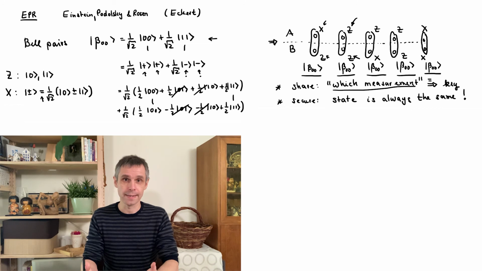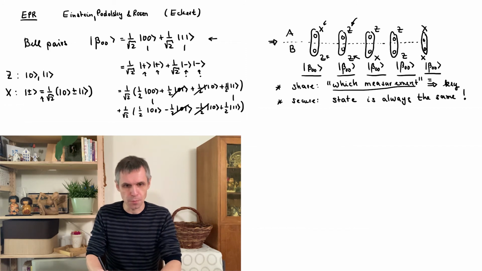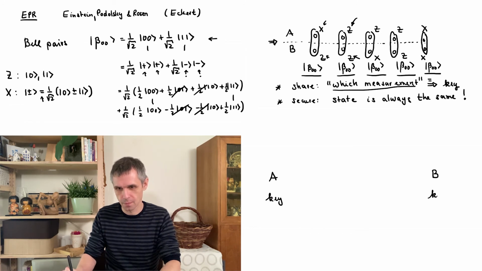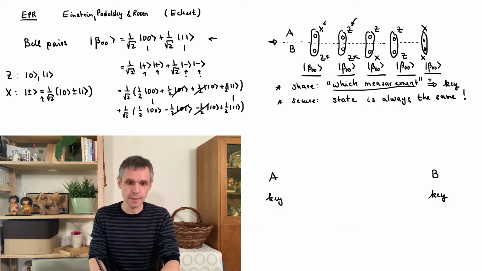So this protocol again uses the randomness of quantum measurements, but now on both sides. And on top of this, it uses entanglement to obtain strongly correlated outcomes. And these correlations are of a deep quantum nature, which helps to make this protocol secure. What is the same in both protocols is that Alice and Bob end up with the same key. And this they can now simply use as a symmetric key.